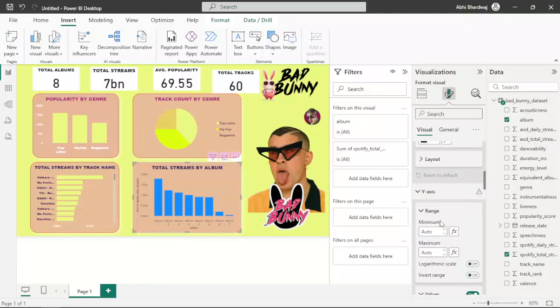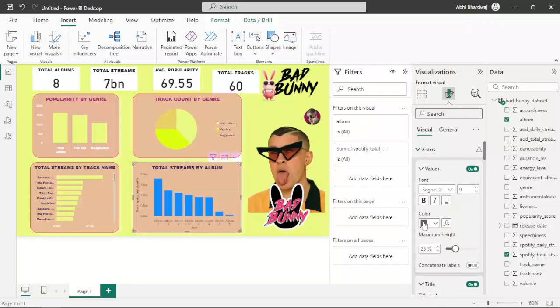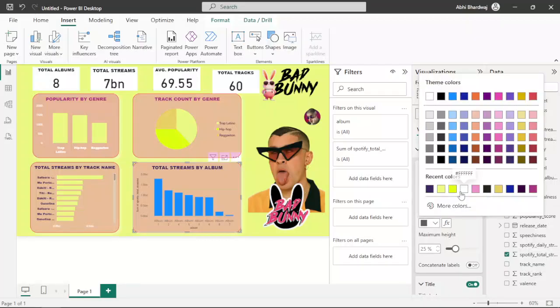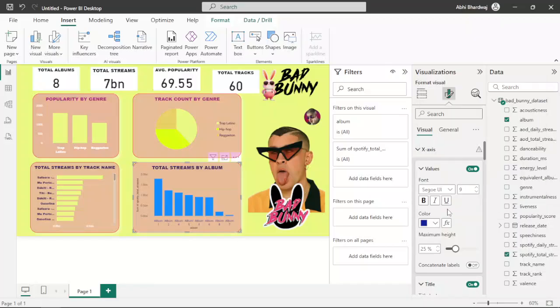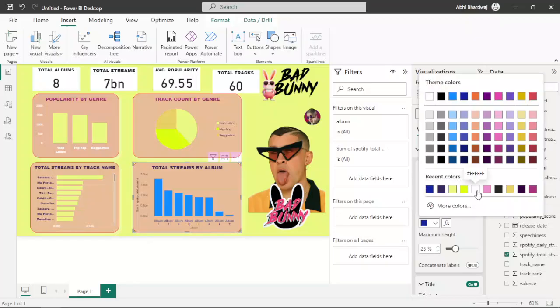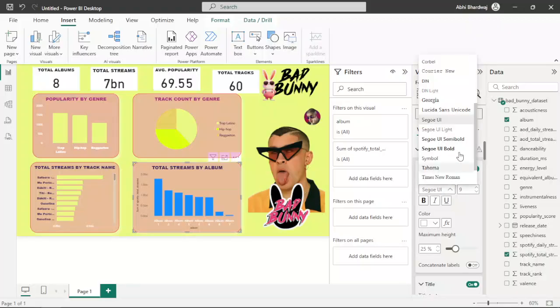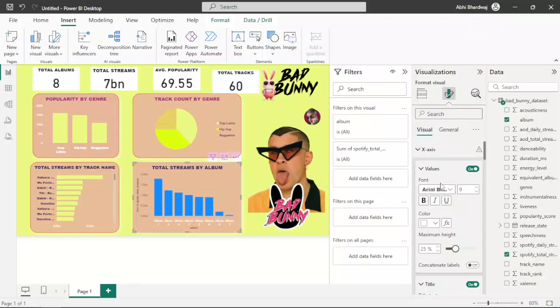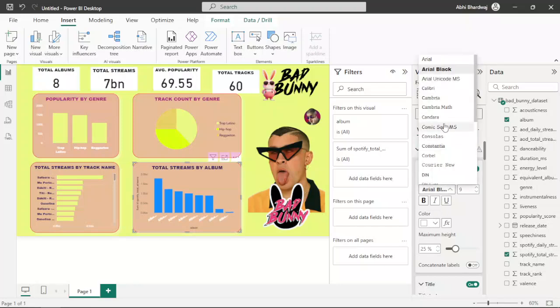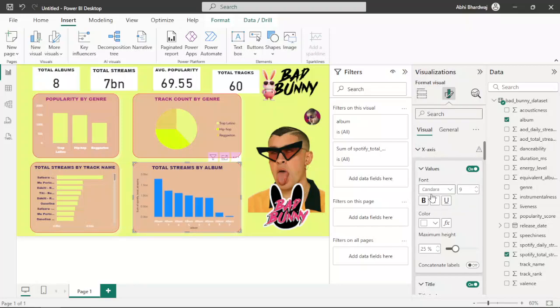Going to visual, keeping it white. This font won't work.